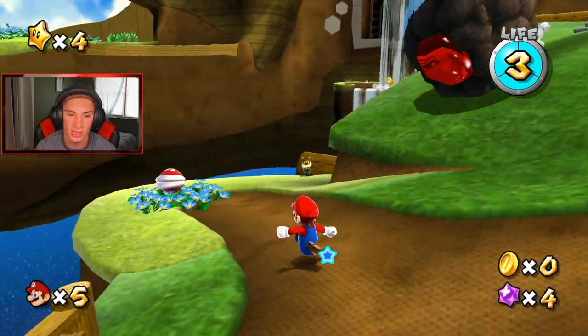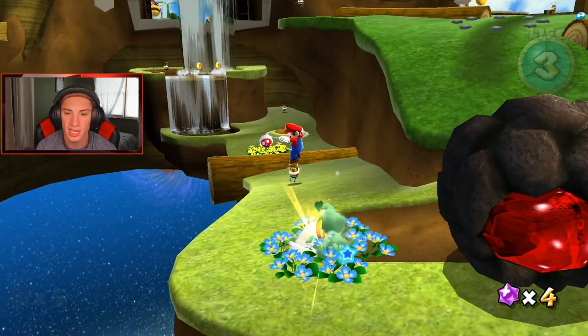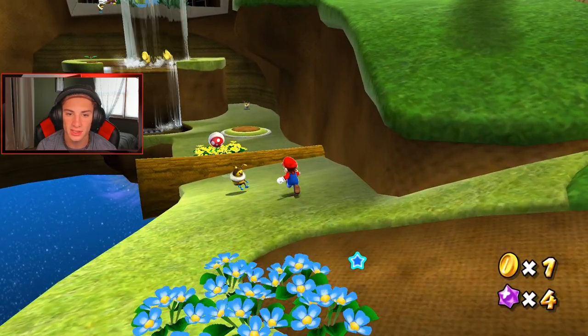Okay, so we got to go talk to her. What's good, little pea plant? Get out my face, boy. Get out my face. What you got to say?